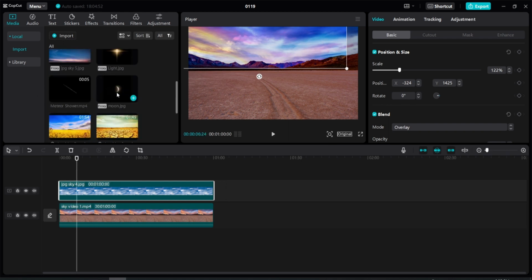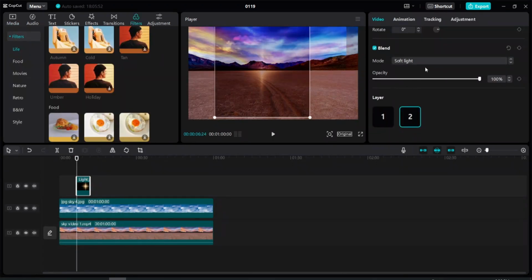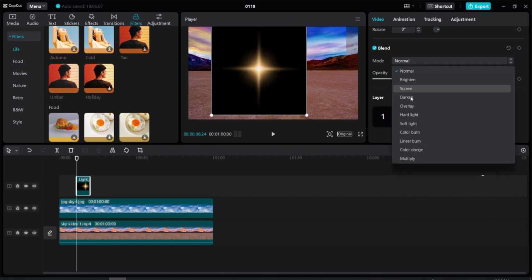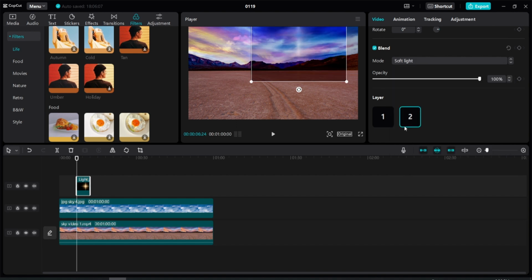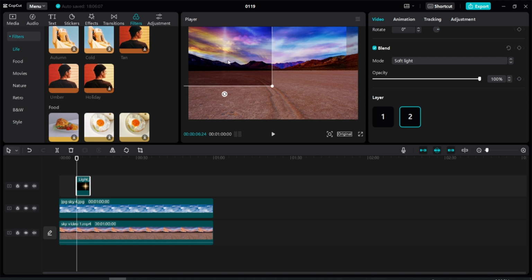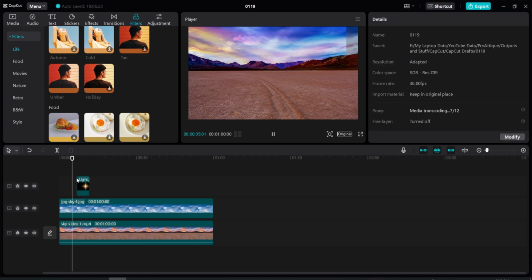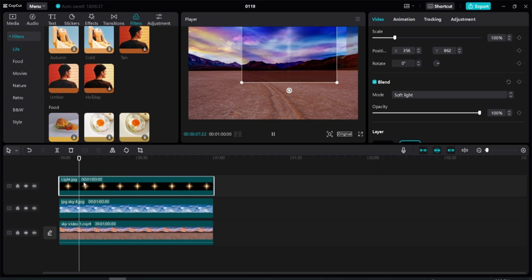Let's say we have a light here, this one, and we want to bring this one here as well. Here we can do one thing: I'm going to take it normal. You just stay on the light here and go to this option, and you can change it to soft light or hard light. Hard light would be like this one, but you can change it into soft light. Now if you place it anywhere like this, the star is like that and boom, here you go. If you play this one, it appears here, there is a star, and you can drag it up to the end of your timeline to make it more realistic.